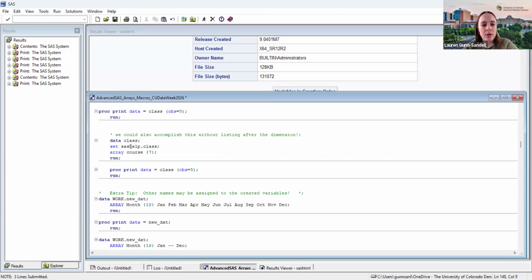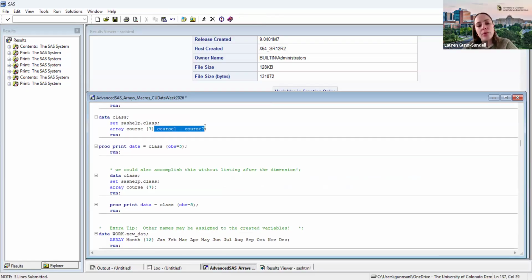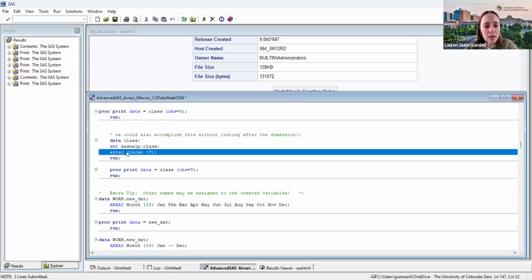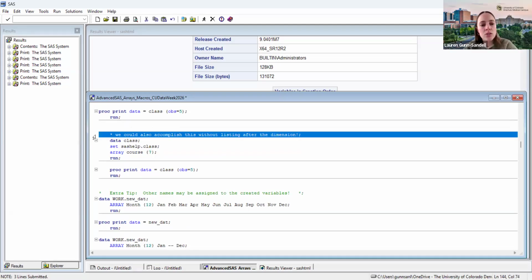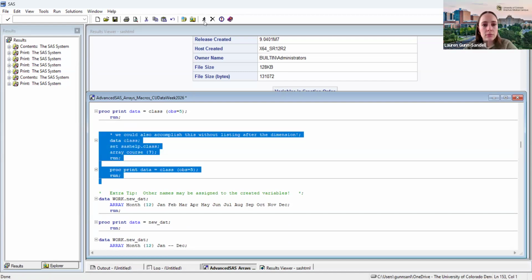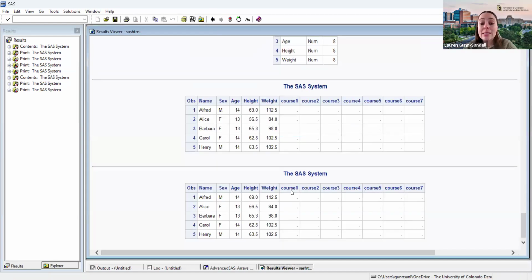So what we could also do is say, well, I don't want to actually have to write out course 1 through course 7. I'm a lazy programmer today. What we could also do is just say array course and its 7 elements, and SAS is going to say, all right, my new columns are going to be the array name with the index values added on. So we're going to have values 1 up to 7 because we're creating 7 new columns. So if we do that here and we print it, we can see that we get the exact same result as we did when we explicitly called out the first and last columns in this array. So that's really cool.